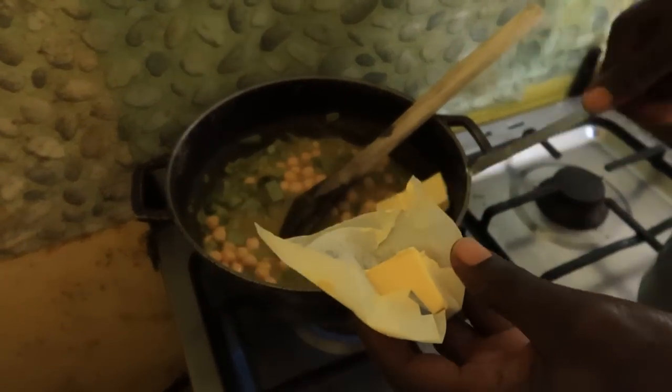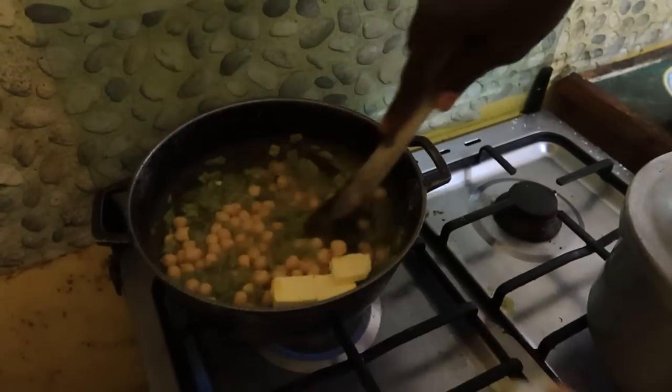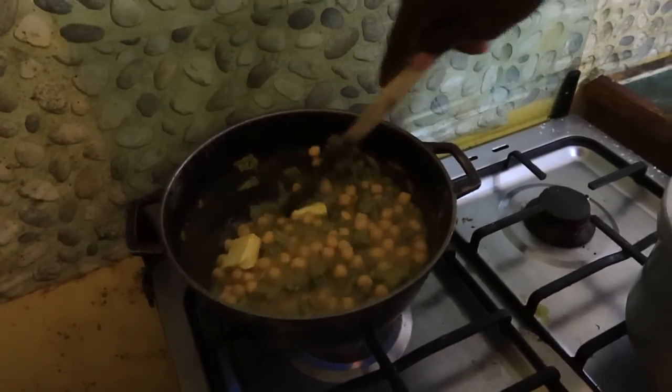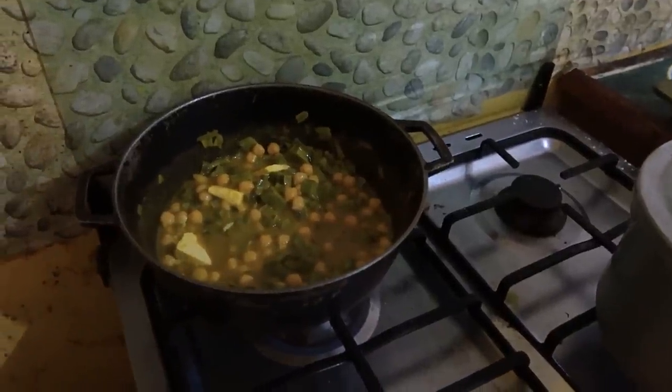Half of that tonight, alright? I don't taste the pepper though. I don't taste the pepper seed. No, I don't taste the pepper in it, and I didn't put too much salt in it.